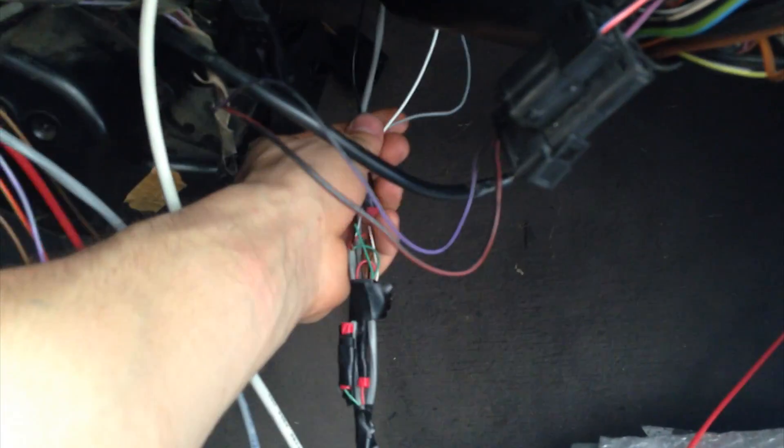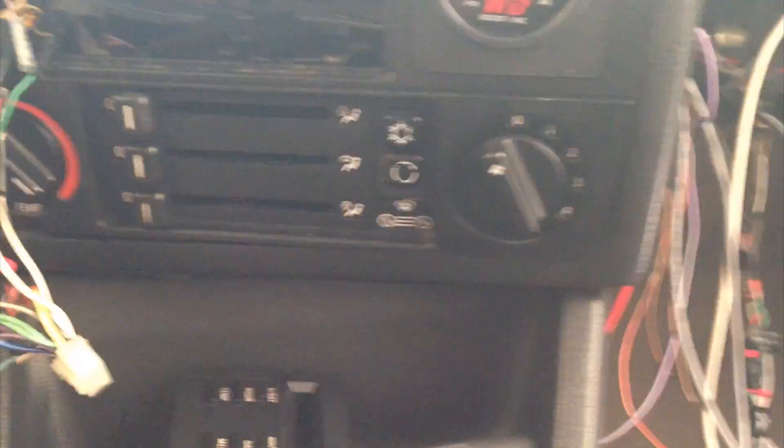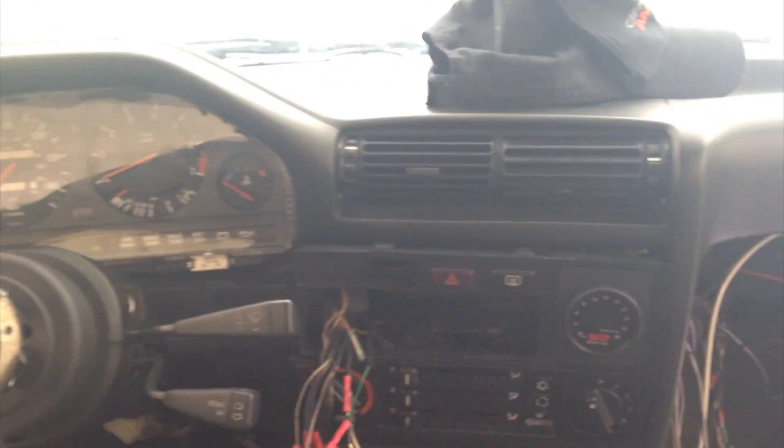With all the wiring worked out, I've got the cluster wiring in, the boost gauge wiring in, all the APSX stuff wired together to a shared 12 volt — black to black, red to red. Pretty simple stuff. Here is the boost gauge in all of its glory. That'll sit back in there a bit. Wideband sitting in there. It looks pretty clean.